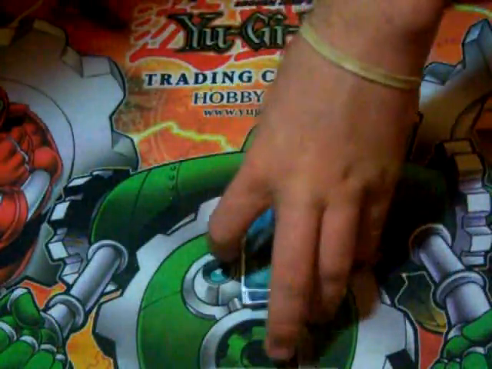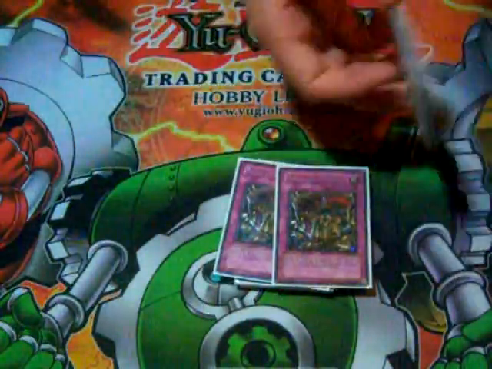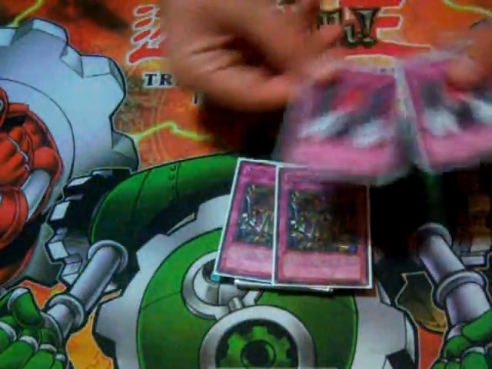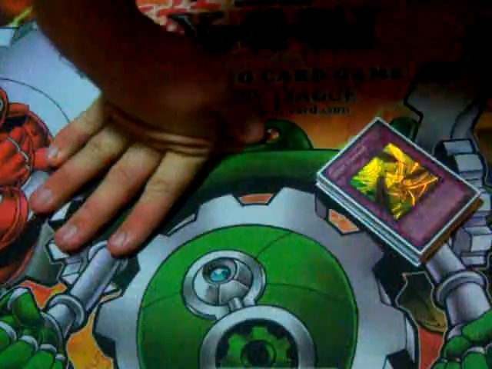2 Book, Lightsworn, GB, body. 2 Oppression, this deck works actually really well under Oppression, you'd be surprised. 2 Mirror of Oaths, GB, and a Dust. So that is the deck.